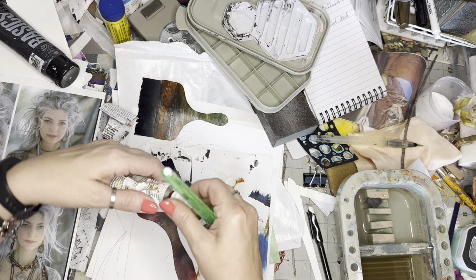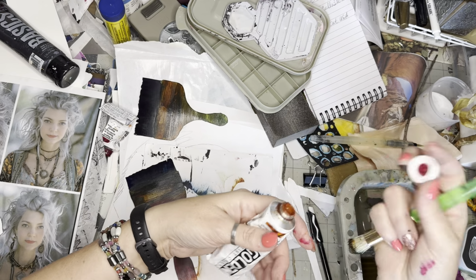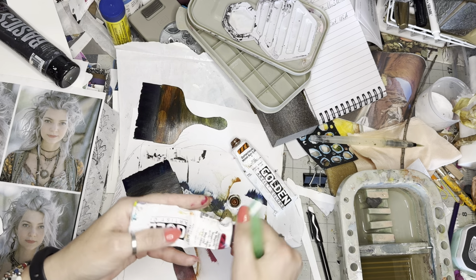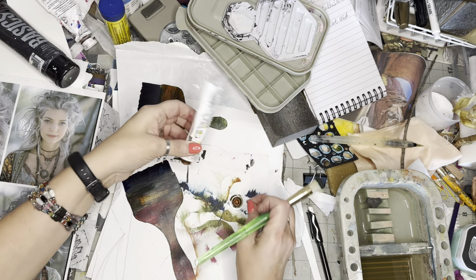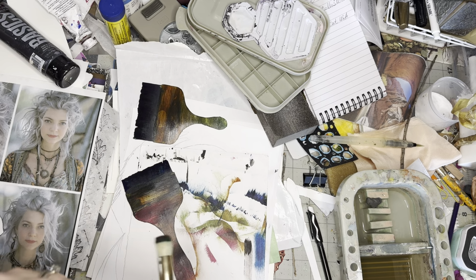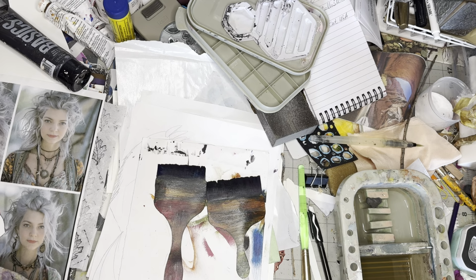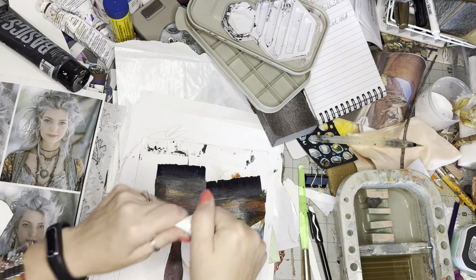Okay, which one goes to which? That goes to my pink. Which apparently... Oh, no! See what I did? I said that goes to my pink, and I put it on the gold. Yep. Apparently, this is not really a pink, according to the color wheel, much to my surprise. It's in the purple family, which is, you know, between the blue and the red. Just saying. Okay, so. Yeah, that blended right together, didn't it? I didn't make a line. I saw a line. I know, that's not how the song goes. I know. I get it.